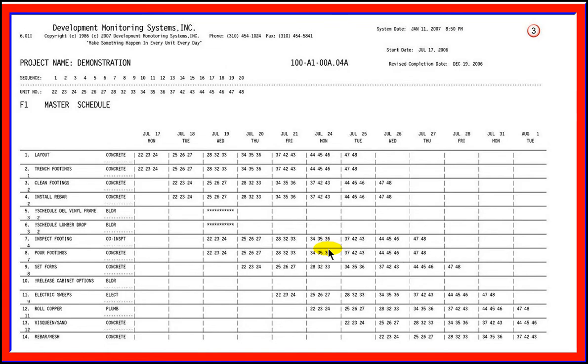This form shows the extracted information previously shown between the blue lines on the bar chart. The snapshot approach enables us to deal only with information pertinent to the current date range, while the DMS program maintains the big picture. The form shows the activities that are currently scheduled to be performed for this date range. It shows which subcontractor is scheduled to perform this activity in these lot numbers on each of these dates. As progress is entered, the entire job schedule is recalculated and a new snapshot becomes available.